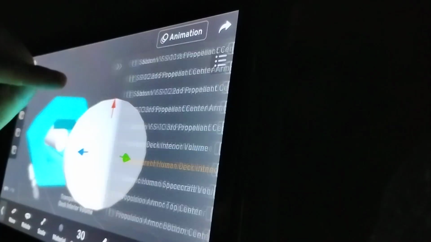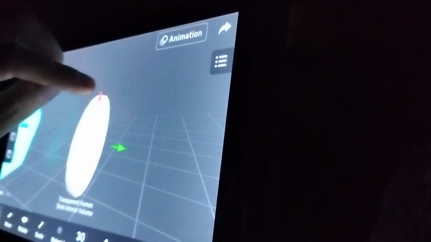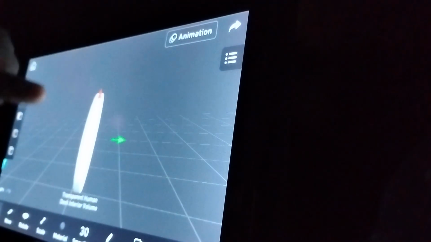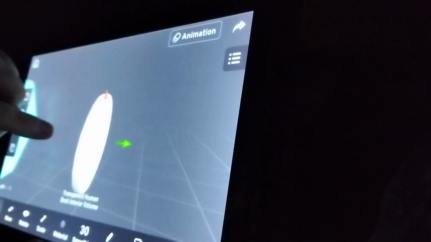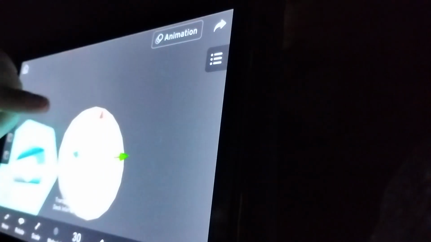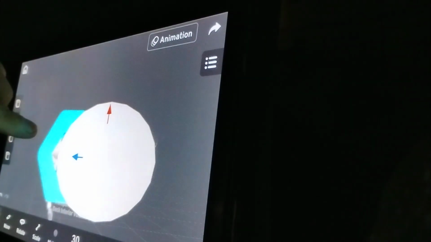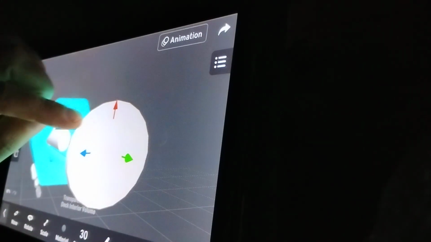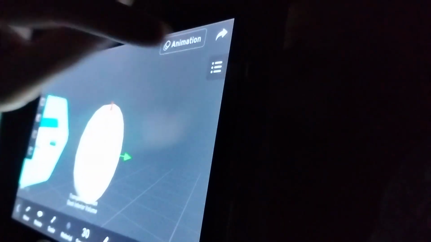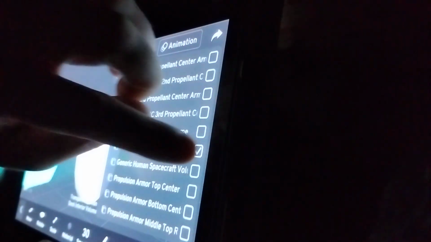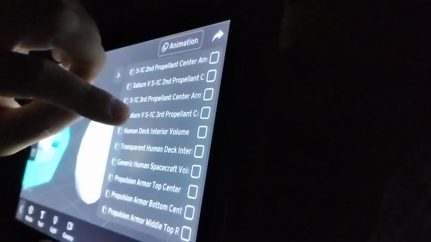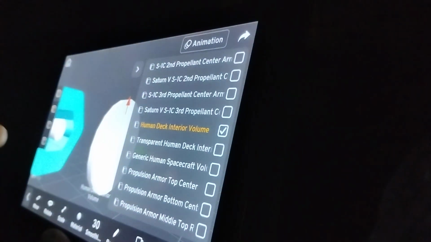Transparency volume should be... oh, okay. Hide that. Okay.